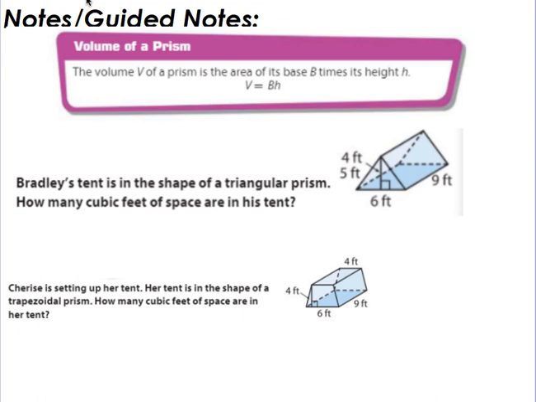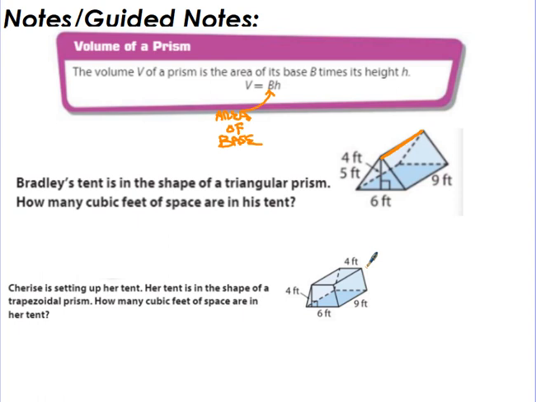Volume of a prism is the area of the base times its height. So this capital B here doesn't just stand for base, it stands for area of the base. That's why we just spent that time talking about what the base is, because you have to find the area of that shape in order to find the volume. Once you find the area of that particular base, then you just multiply it by the height of the whole prism, and that is the distance between the front triangle and the back triangle, or the front of the trapezoid to the back. The height is the distance between the two bases.